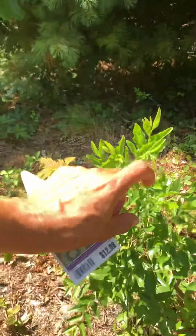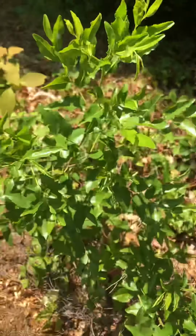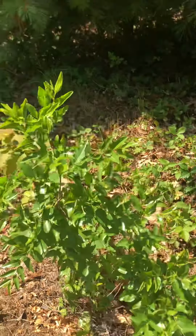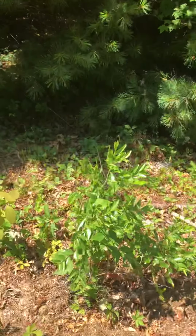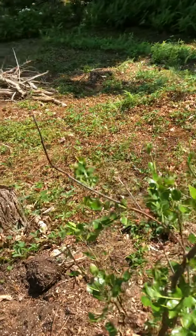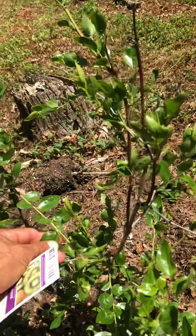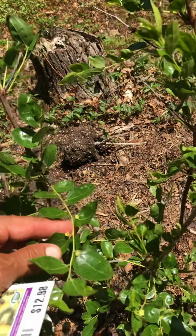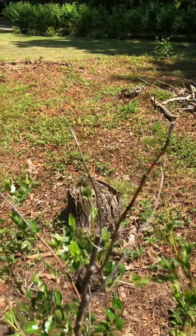And by the way, these plants, you see the little flowers? Even in small plants like this, only 2.5 feet tall. And that is a contorted jujube. The branches are going all over the place. And this is another one. This is a Lee jujube, and you see the little flowers there. So that is one of my other experiments.